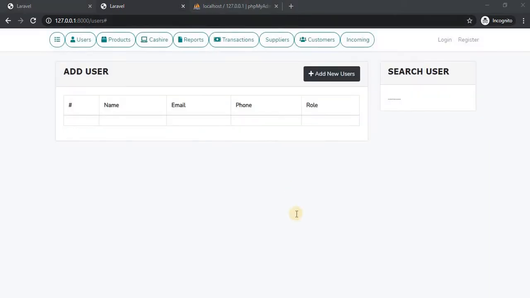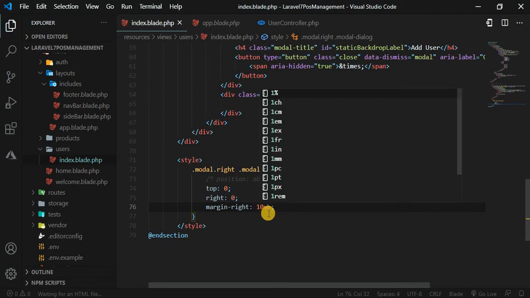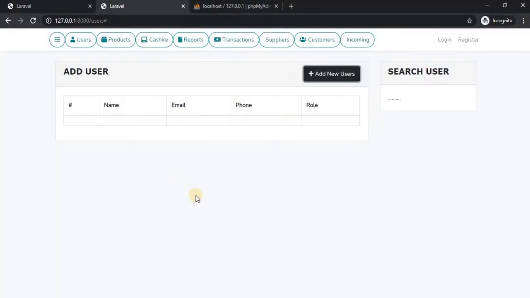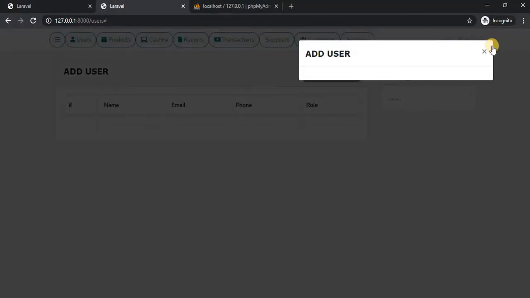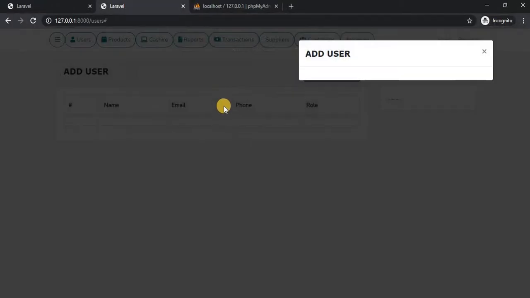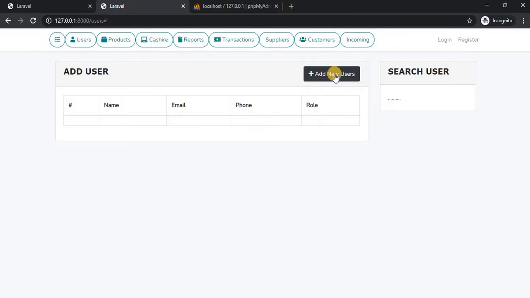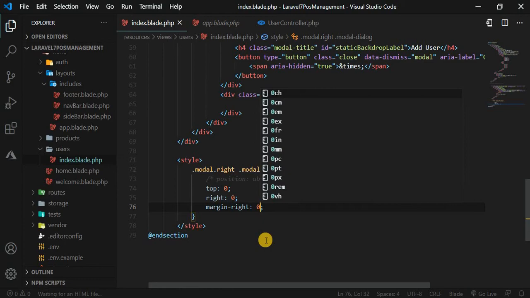With this we get it, but I don't need this. Okay, now what I will do is make this 15 and see what will happen. Refresh the page. It's here. Okay, now let's make it 10 dp. Refresh this page. It is still there. Now let's make it 5 and see. It's trying to catch here, right? Okay, so even if I make it 0 it works fine.